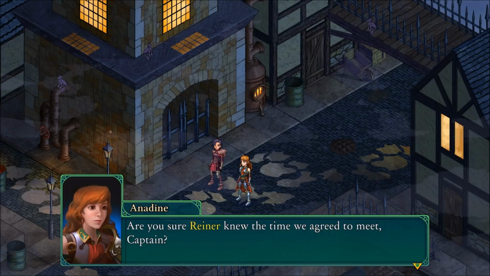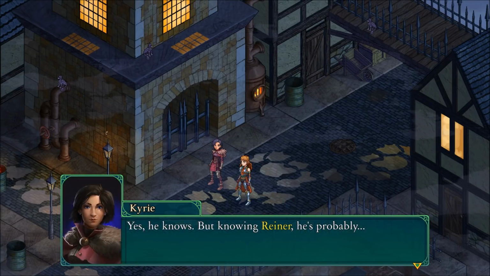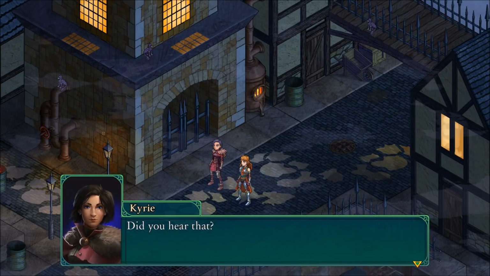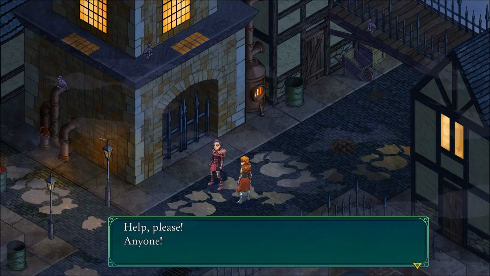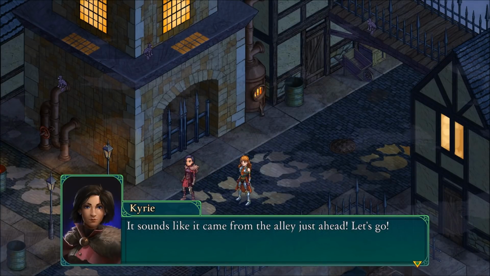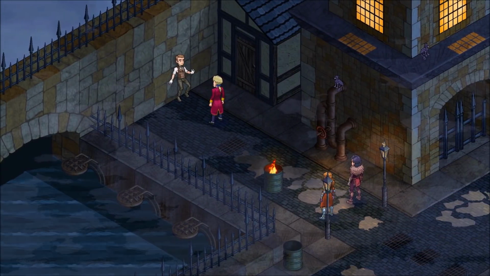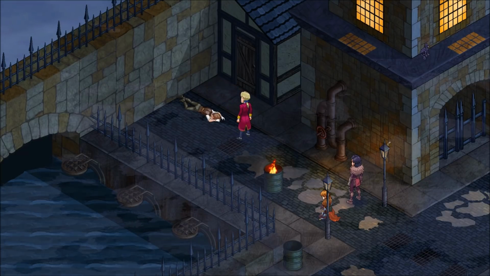Are you sure Raynor knew the time we agreed to meet, Captain? Raynor? Yeah, we're gonna go with Raynor. It's fine. Yes, he knows, but knowing Raynor, he's probably... Did you hear that? It sounded like a sword being unsheathed. I didn't. Help, please! Anyone? It sounds like it came from the alley just ahead. Let's go. Please. Oh, dang. He just chopped him in the shoulder.